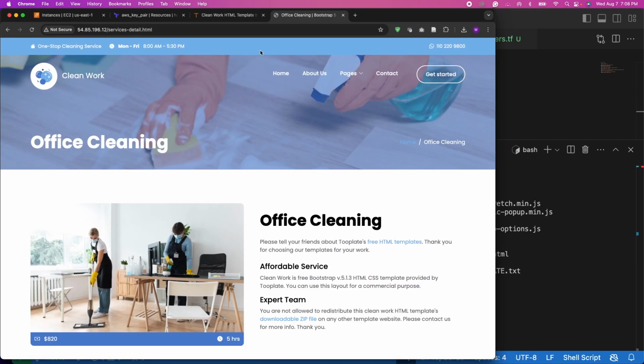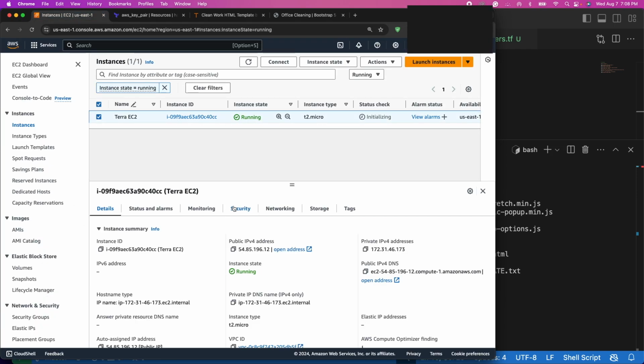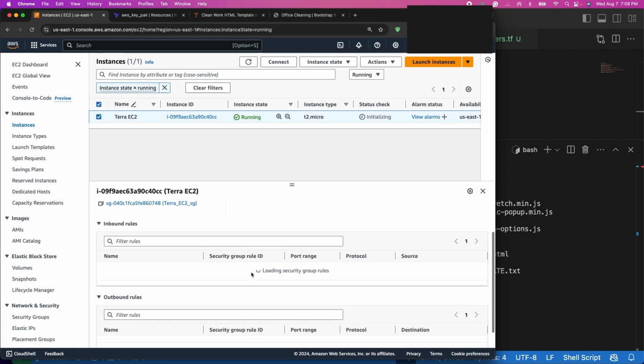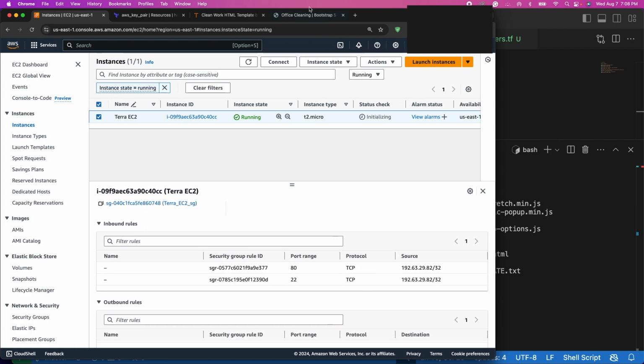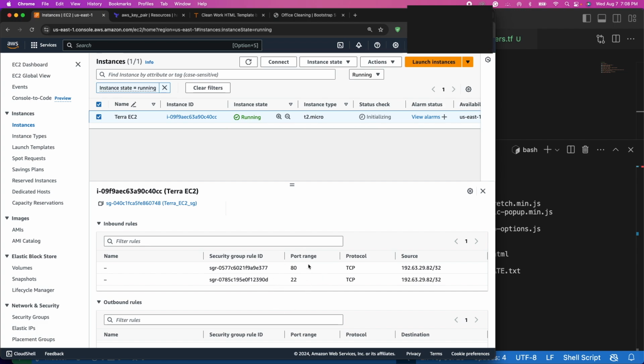Right. One more thing before we go. You realize that I had to just allow port 80 for the inbound traffic for this web browser to be effective. Now, how can we also automate this? So far, we've automated most things up to the key pair. We can also automate the creation of a security group.